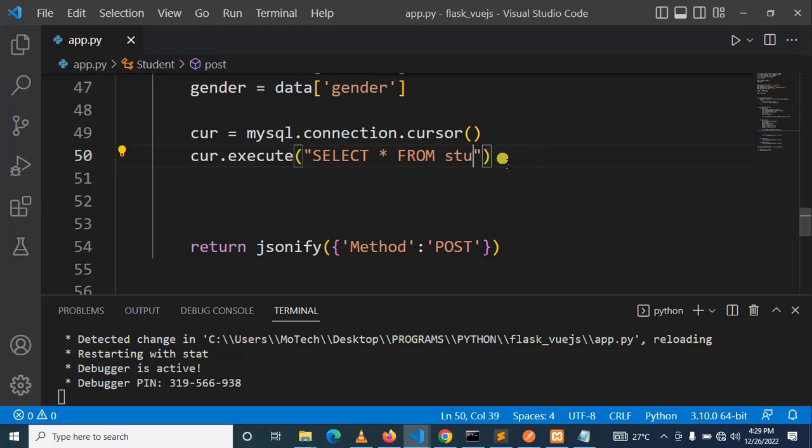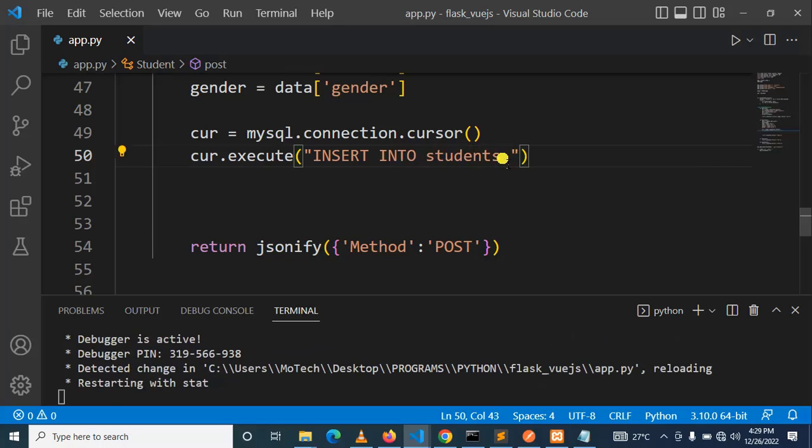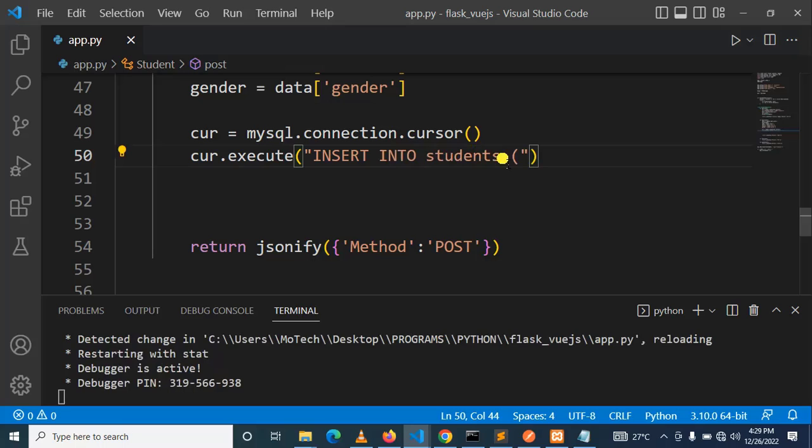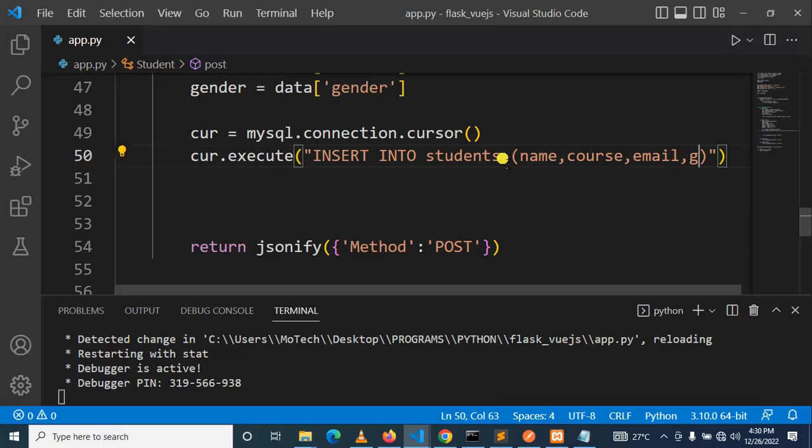So the operation is insert into table students. Name, course, email, and gender.